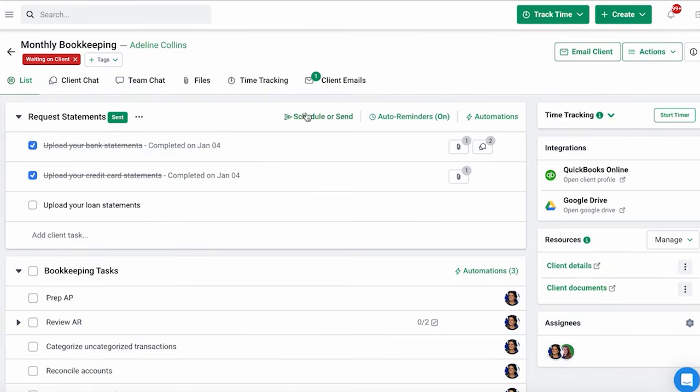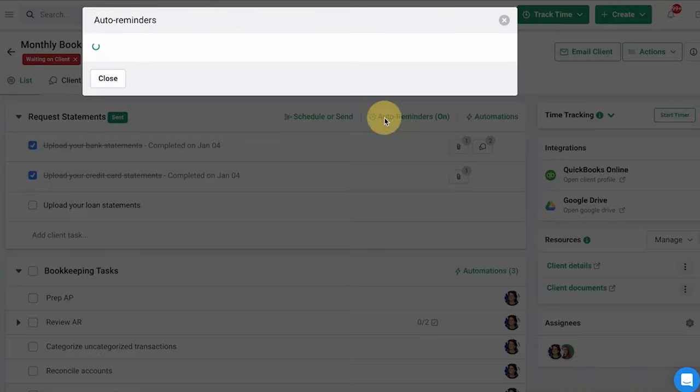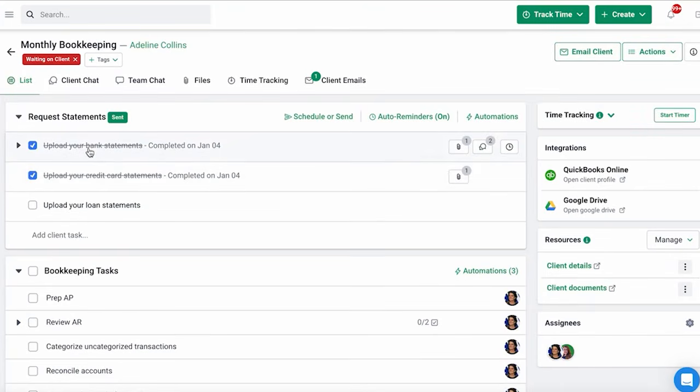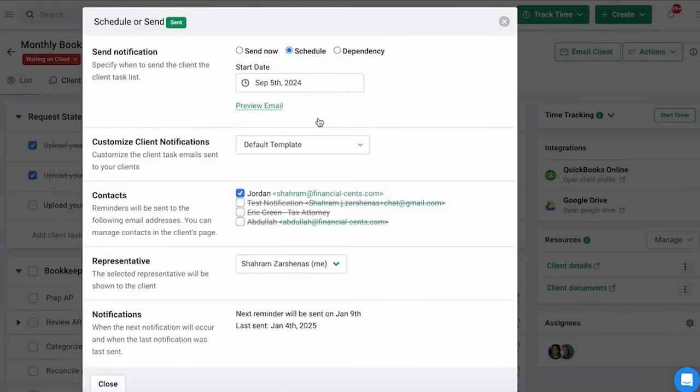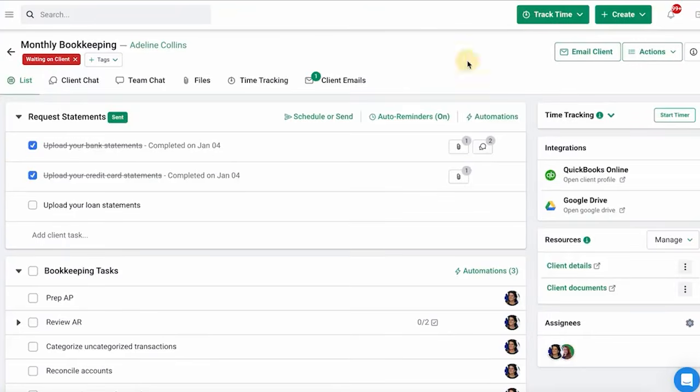So in this example, we've scheduled it now to go on the 5th of the month, and it will automatically remind our client every 5 days until they complete these items. And because this is a monthly bookkeeping project that recurs every month automatically, that means when it creates future recurrences and copies of this project automatically in the future, it's also going to send it out on the 5th of every single month automatically and chase down our clients automatically. So your team never has to request information from the client and remind them to complete those items ever again. Automating the client document collection process from start to finish and helping you get client responses faster so your team can get their work done.